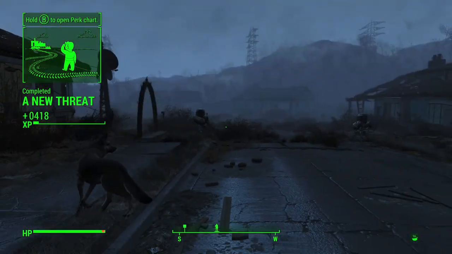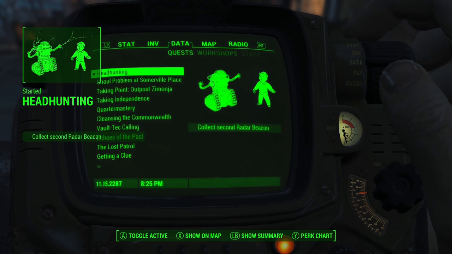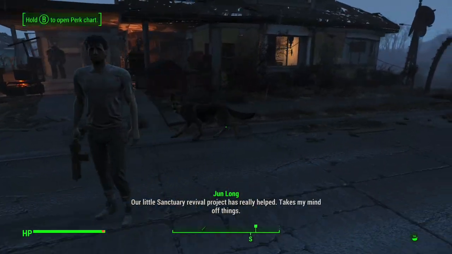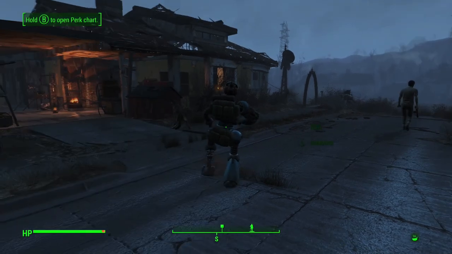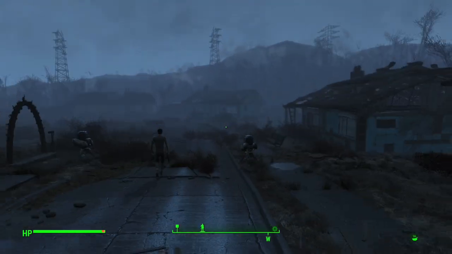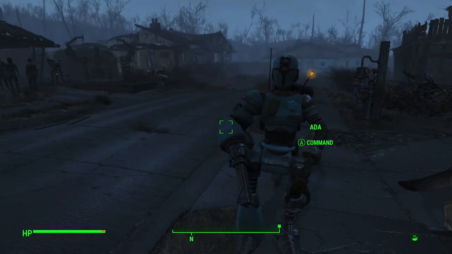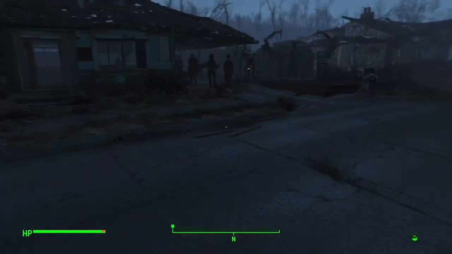Well, I think this is where we're going to end this part for now. Next time we're going to continue on headhunting. I think we're pretty close to the ending of this DLC. Sanctuary revival project really helped. Yeah, I'm just going to mine off things. Head on for that after in the beginning of next part. I think we'll finish it next part, though, this whole DLC. I mean, it's interesting. The robots are... there's some tough fights in this. And I'm interested to get all of the upgrades, like to get Ada on some tracks, like the sentries. I've pretty much turned her into a sentry bot. I don't know how she can sneak, though, very much.